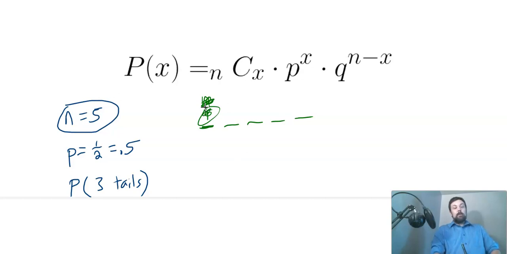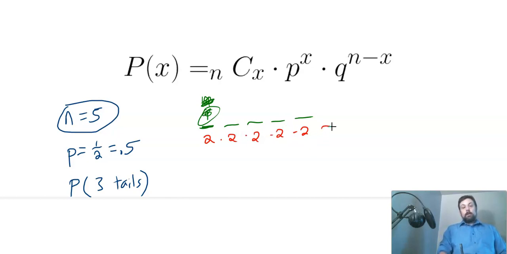And then underneath, not on top where you would actually write the results from your procedure, you're going to write the different possibilities for each of those trials. When I flip the coin, there's 2 possible things that can happen. Again, it's binomial, so that's the way it needs to be. So there's 2 things that could happen with the first coin flip: I could either get heads or tails. 2 things with the second coin flip, heads or tails. 2 things with the third one, 2 things with the fourth one, 2 things with the fifth one. And then to add up all the different possible outcomes from flipping a coin 5 times, you multiply these together. That's going to be 2 to the 5th power, which is 32.